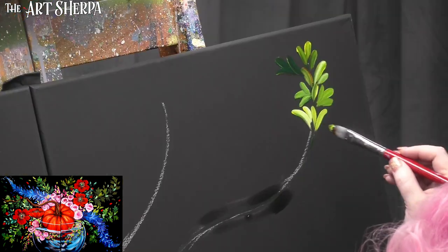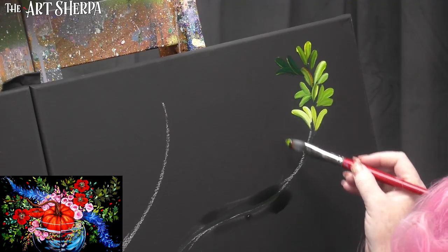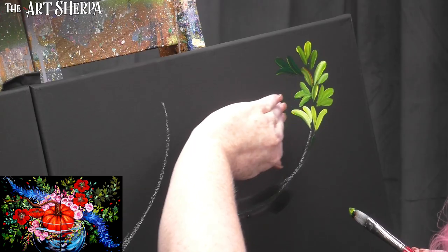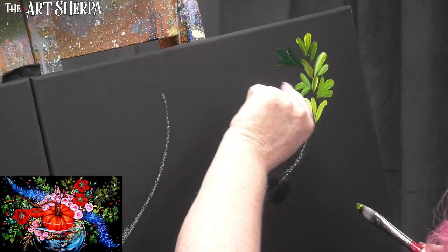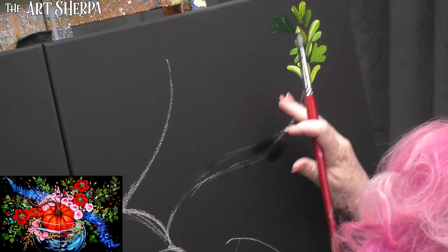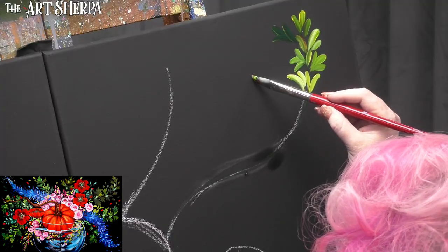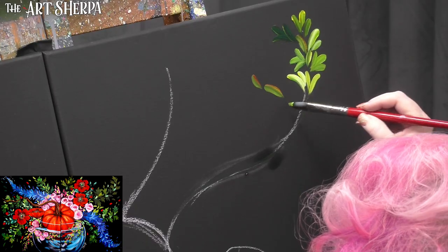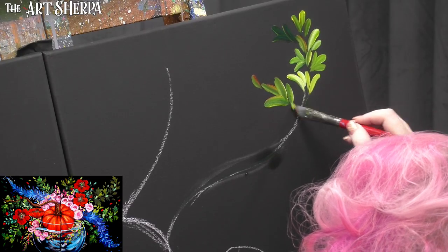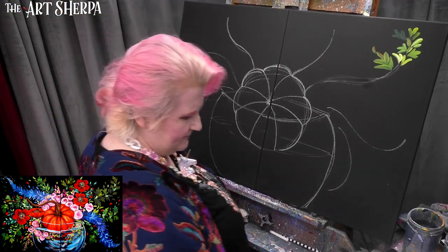Get into these nice big ones, and let's put a nice grip here. So you have to decide, am I going to curve it with the belly out towards the left but pointing to the right, or am I going to curve it with the belly towards the right but pointing to the left? So let's do one where the belly is towards the right and we're pointing to the left. Make a little mark there. There we go. That's a nice little bend to the stem, isn't it?